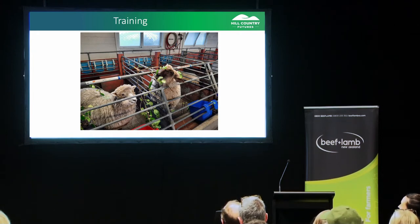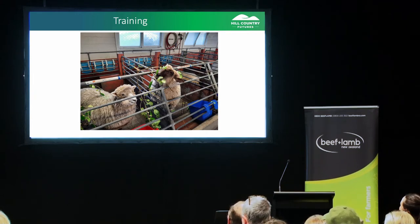So we've weighed what the sheep are given. They've got 5 minutes. Clock's ticking. And then we weigh what's left. And we've measured the stem diameter, so they'll chew the soft tender bits, and we're measuring the stem diameter at the point where they've said, nah, that's a bit too tough, I'll stop there, go to the next one.